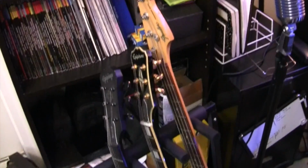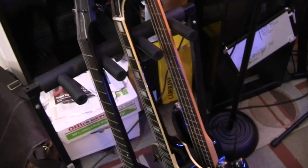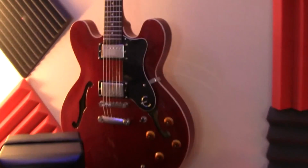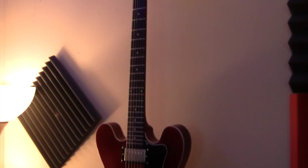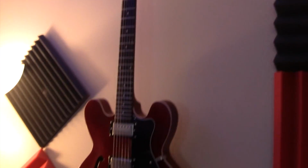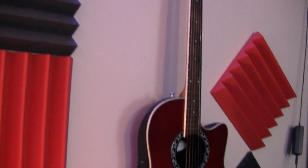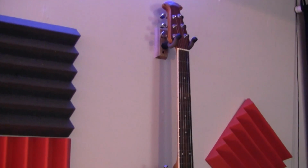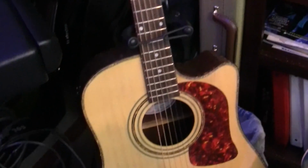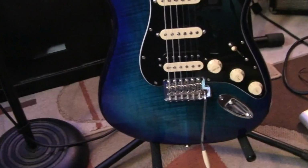Moving on to the guitar collection. I did a video on my guitar collection, I think maybe a year or so ago. You can check that video out. In addition to the guitars in that video, I also added 2 more, so now I have 8 total guitars.